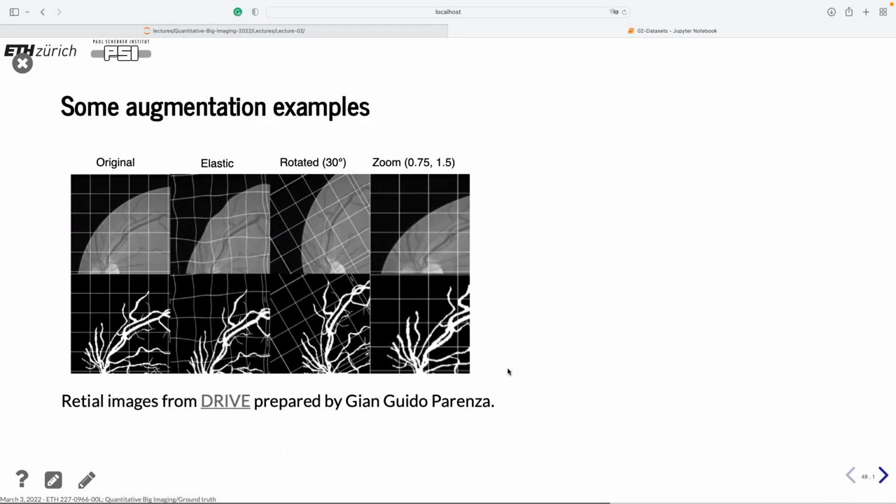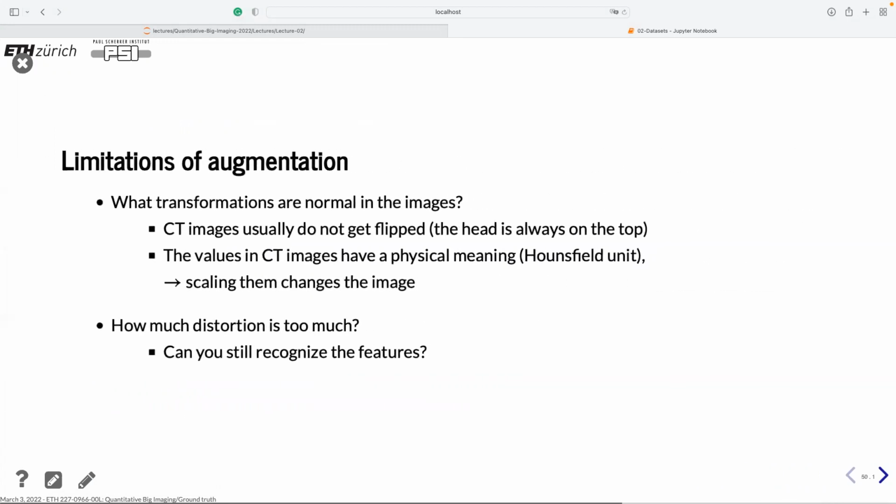So that was it. So these are some examples of augmentation that you can do on the images. And the limitations is, first of all, you have to set boundaries on which kind of modifications you can do to still make it look like what it was. I mean, you can always do some more morphing from one shape to another one, and then it's not really realistic anymore.